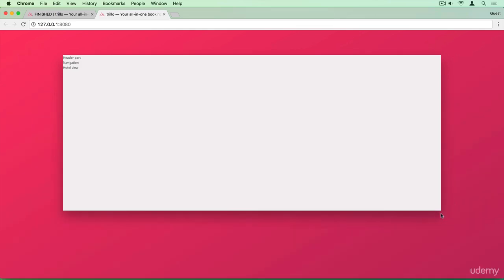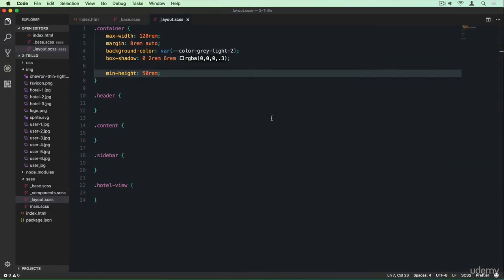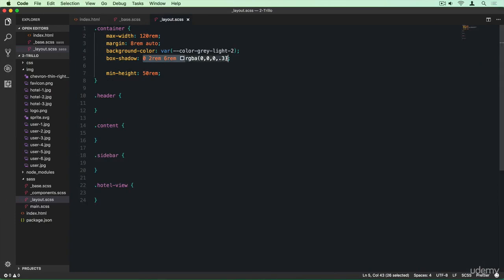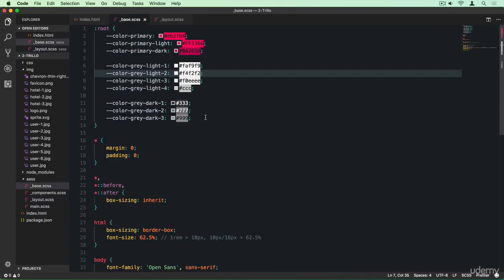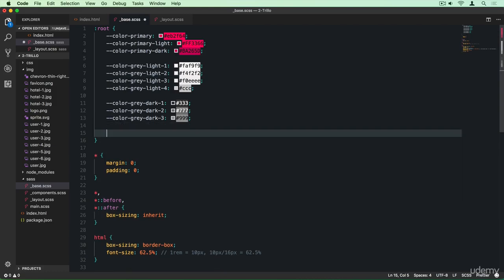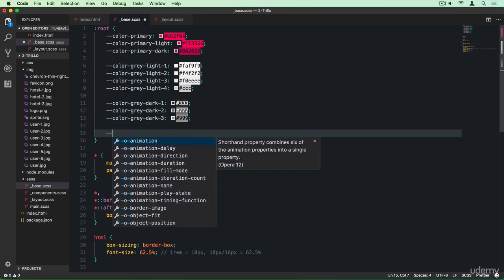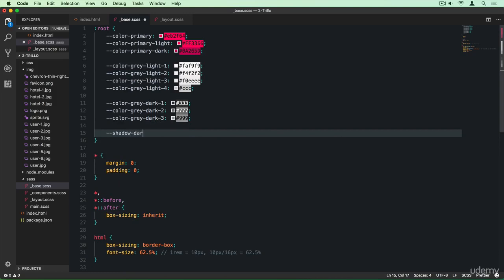So we have our nice shadow here, and we can see our 3 layout elements here as well. So header, navigation, and hotel view. So let's go back. And actually we can reuse this shadow maybe in the future. And so I want to show you that we cannot only use colors, we can use other stuff as well as variables, okay? So let's add a new one here, simply called shadow dark.